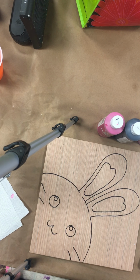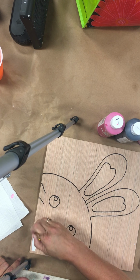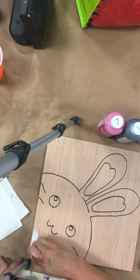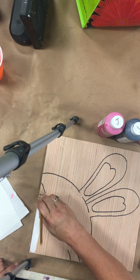So first thing we're going to do, step one, is going to be painting our bunny. So grab a flat, doesn't really matter, whichever size you're comfortable with. And let's paint the actual bunny themselves. As you can tell, there's outlines all over. There's wood, you can see the lines in the wood, that's your grain. So you want to try to paint with your grain. Just take your white brush and paint all of the bunny.